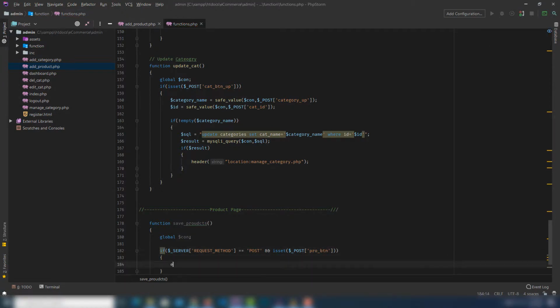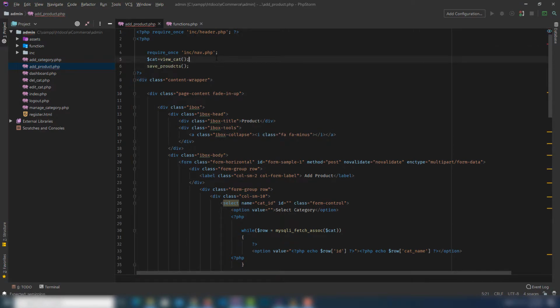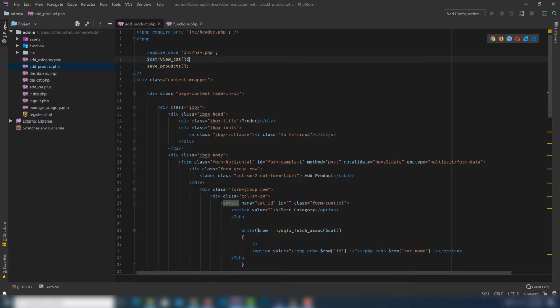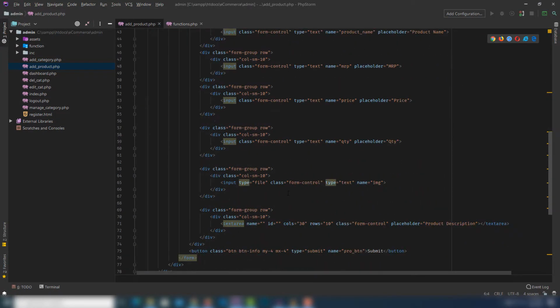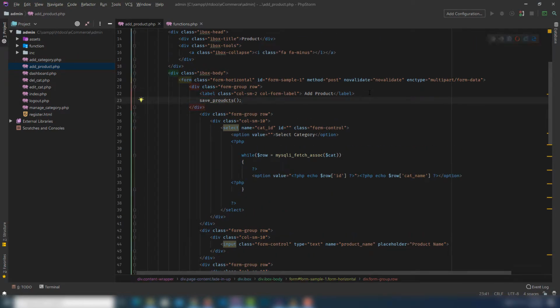So I think, cool. I'm going to check that it's working. I'm going to copy that and go to the add product.php page and paste it there. So let's check now whether it's working or not. I'm going to click on that. Oh, where is it working? I can't see it working, right? So I'm going to cut that and paste it there. We just check whether it's working or not, then we will work on that.